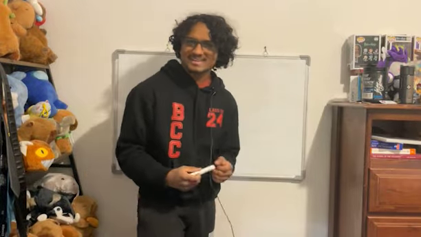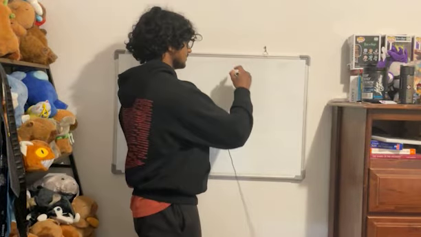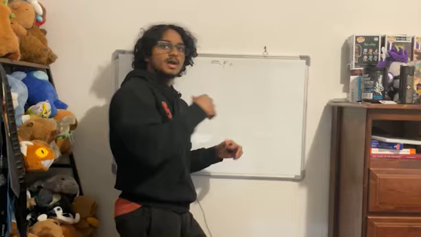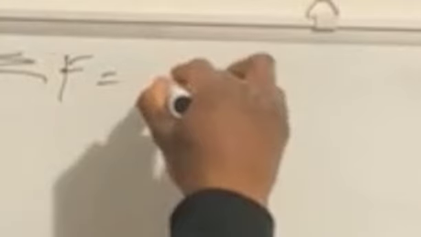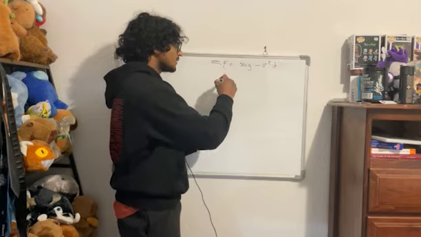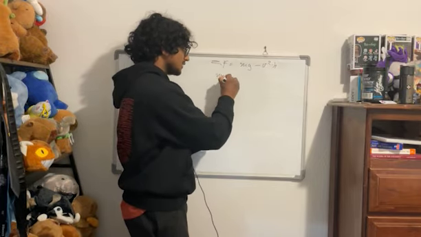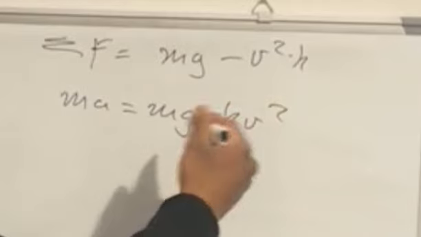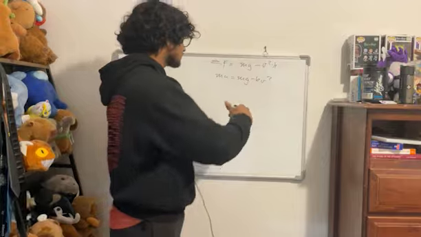Harsh has explained our force calculations, how we understand forces, how we use forces, and how they can describe what our differential equation is going to be. So here, as Harsh said, we know that the sum of the forces, we use sigma to denote sum, is going to be mg, which is the gravitational force acting on the object, take away v squared times k, where k is just some arbitrary constant. So now, if we remember that F equals ma, we can rewrite this equation as ma equals mg take away kv squared. And now we can just rearrange.